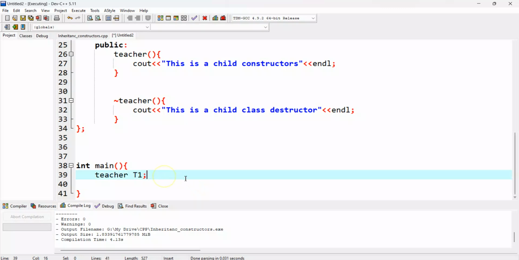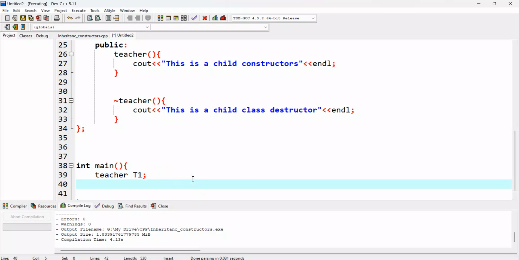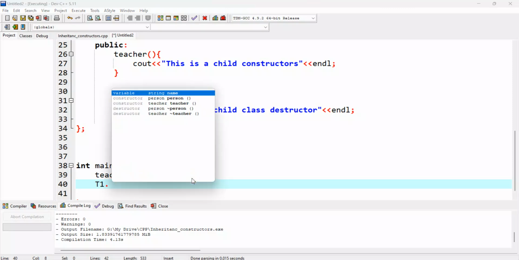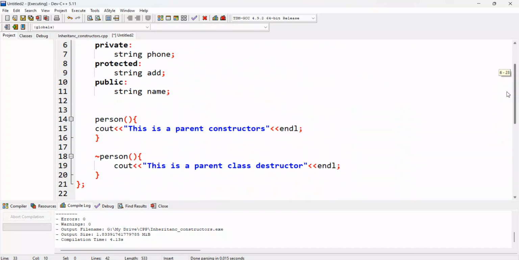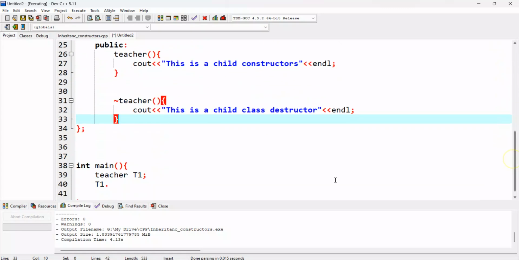Let's go to the main and check the behavior. For example, t1 is an object of the teacher, and in the person we defined a number of data members: name, address and phone number.